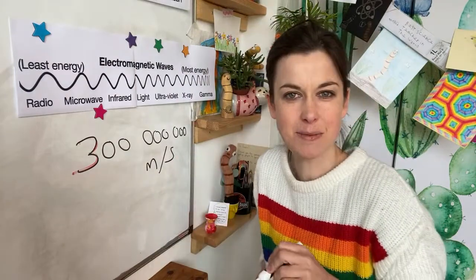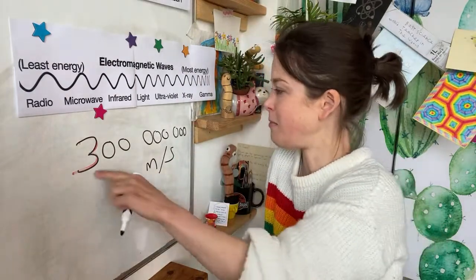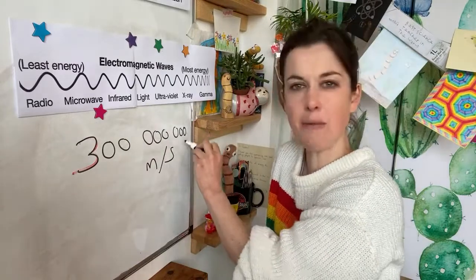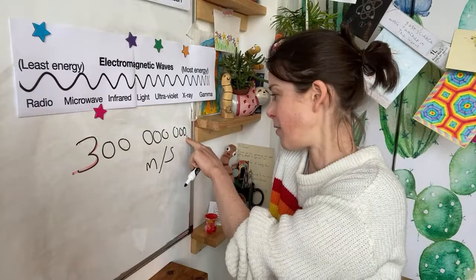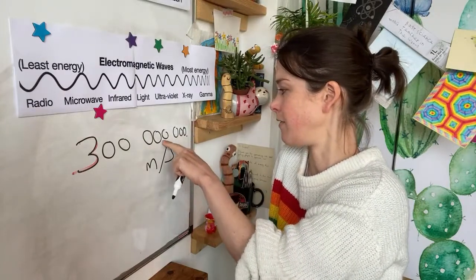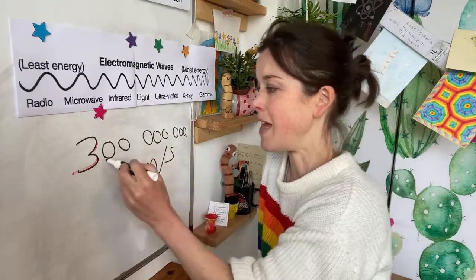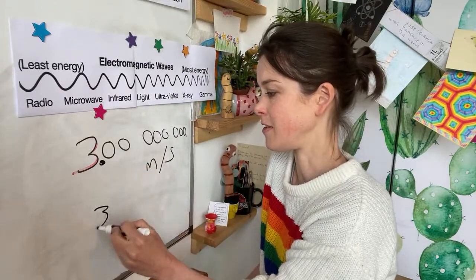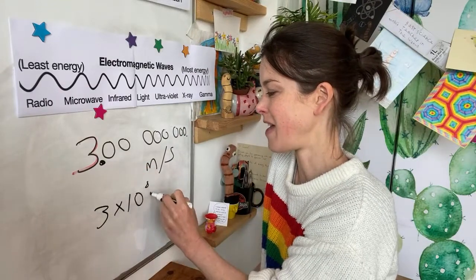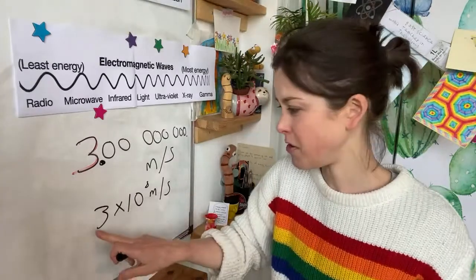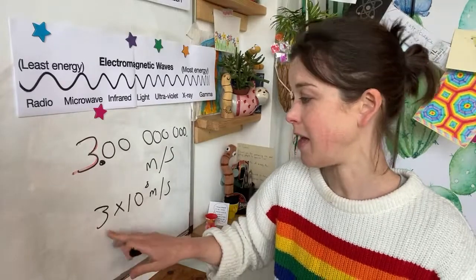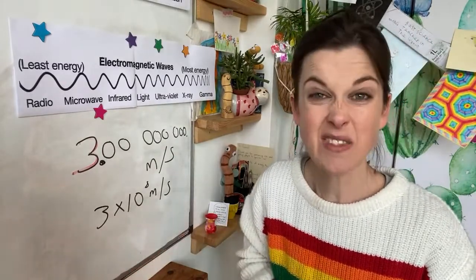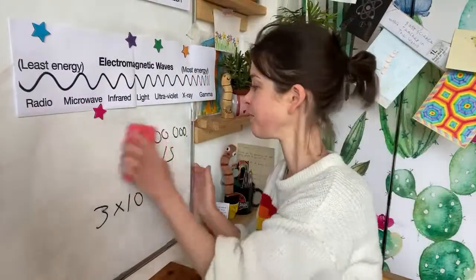You remember that maths lesson we did ages ago? You remember how if you start here and you count back the zeros, you can write this in a nicer way. So that's where my decimal point is at the moment. If I move this decimal point back 1, 2, 3, 4, 5, 6, 7, 8, I can put it there and write that as 3 times 10 to the power 8 meters per second. Is that all right? So 3 times 10 to the power 8 meters per second means 3 and 8 zeros meters per second. It's fast. I mean, most of you will know light is the fastest thing in the universe, okay?